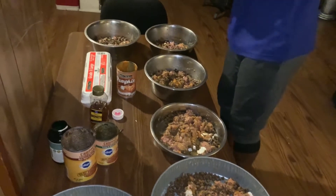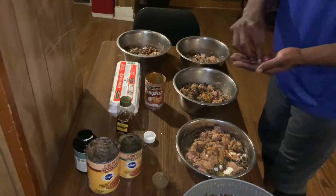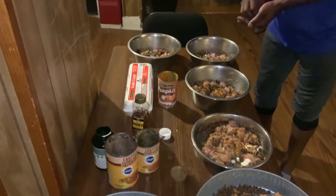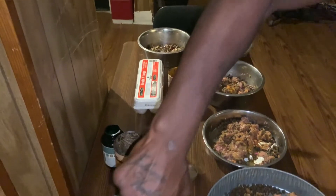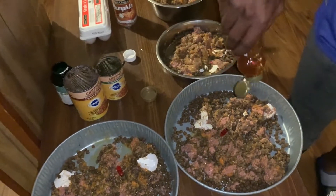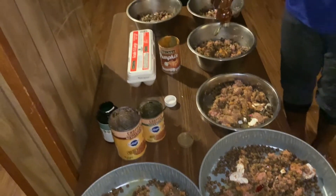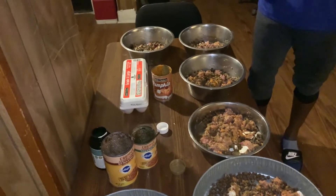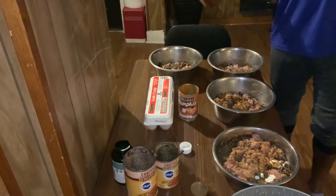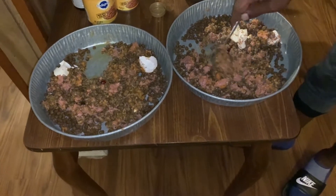Black seed oil pill — dropping them in for my adults — and Benadryl for my three puppies. Last but not least, you only need a little bit of honey, ladies and gentlemen. Only a little bit. Remember, you don't want anything too high in sugar. It's also good for allergies — the honey is good for their allergies, but you don't want too much. If your dogs get out there and get a lot of playtime, then it's okay to give them honey every other day. Because they won't just be sitting in sugar on their butts.